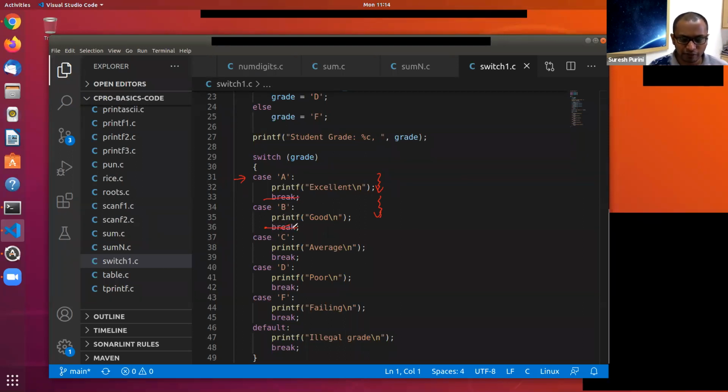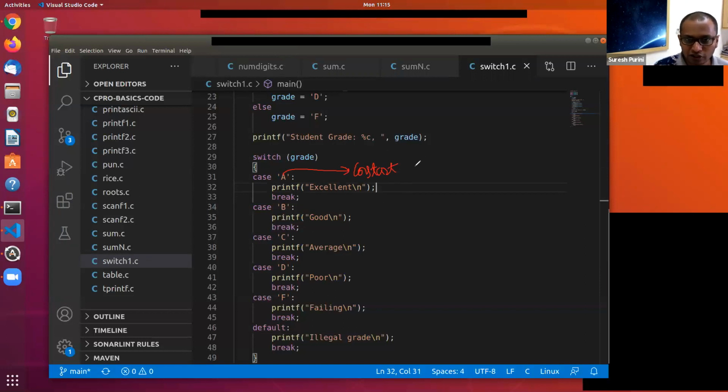If this break statement is not there, then the control will continue like this, and so on. So let's compile this code. The important thing here is that in the case statement, you cannot use an arbitrary expression. You have to use a constant. You cannot say case x plus 1. It's not possible.